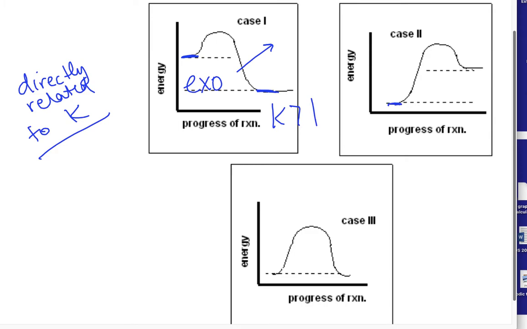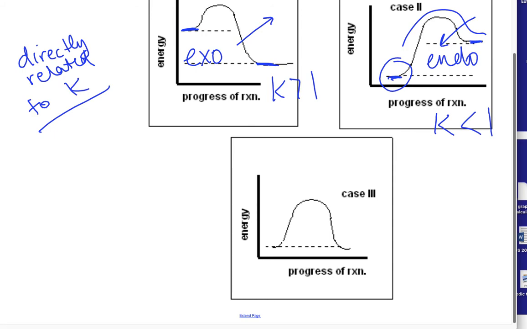This, we have low energy reactants, high energy products. How did the products get there? They got energy from the outside, making this endothermic. In an endothermic reaction, we want to run the reverse reaction, don't we? The reverse hill. So if reactants are favored, what's the magnitude of our K? Less than 1. And in the last case, this is where we have a delta H of 0. There is no heat exchanged or lost, which pretty much means that K is equal to 1, generally. You're not going to see that very often.